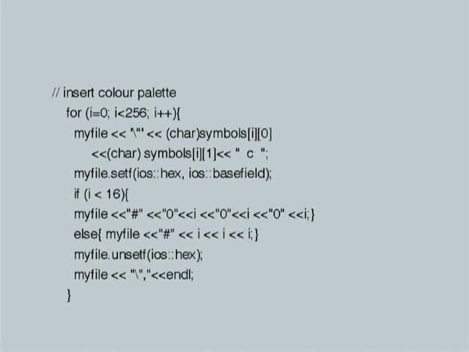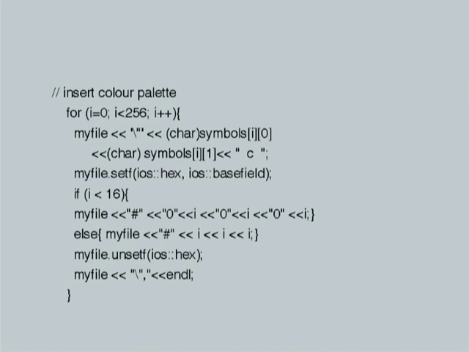Normally we don't bother with it, but we know that whenever we output a value of a variable, it will come in decimal. There is a format flag which is called the base field format flag. If the base field ordinarily is decimal, I want to convert it into hex. From this point onwards, any numerical value that I print will come out in hex, unless I reset it, for which I use another operation here, myfile.unsetf(ios::hex). This means that for the ios stream, whichever flags were set by me, unset them, make them into default value.